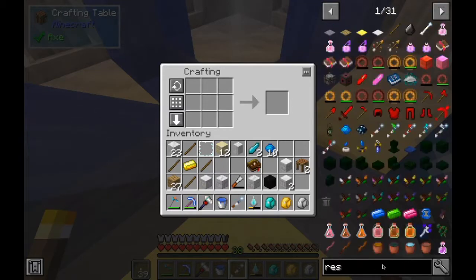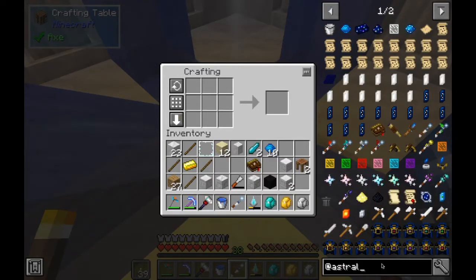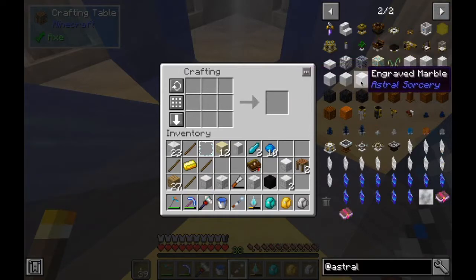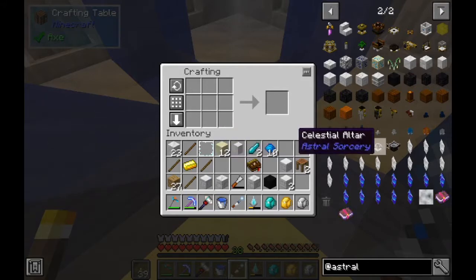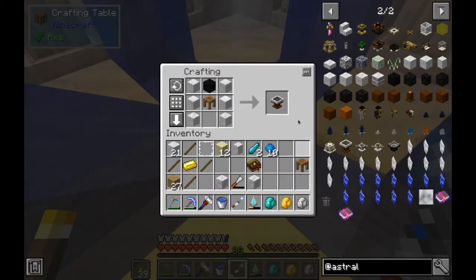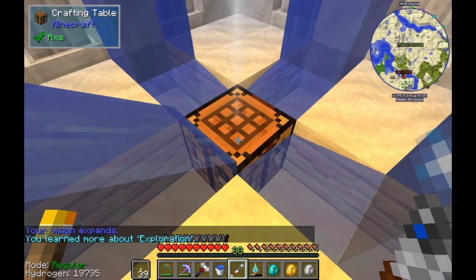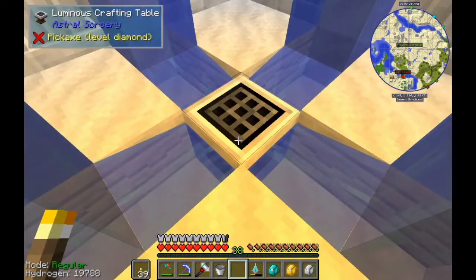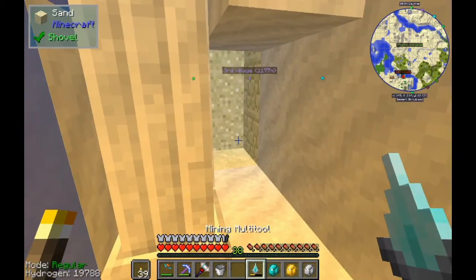Let's go back to Astral Craft. Astral. Crafty wafty. I would like one of these tables, the shiny, shiny table. So, this one, the luminous crafting table, please. Yay, I have a crafting table! A luminous crafting table, which is the correct type for Astral Craft. Alright, so this is cool. Right now, I think I'm going to close this back up.